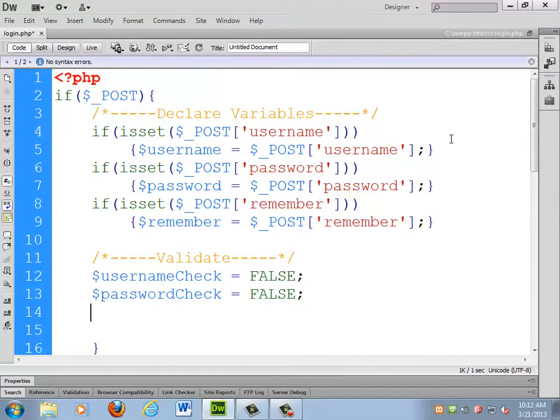And since remember only has one possible value, we really don't need to worry about setting it to false, because if they don't fill it out, that's okay. They don't have to click that checkbox. They can get away with not checking it. So I'm just going to leave that one alone.